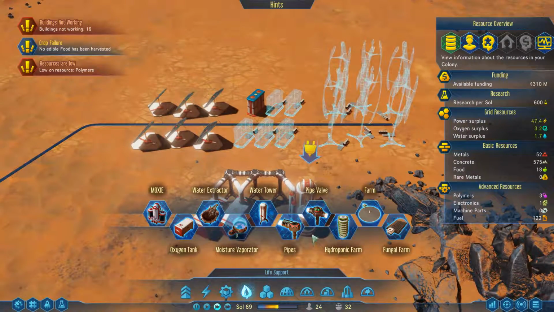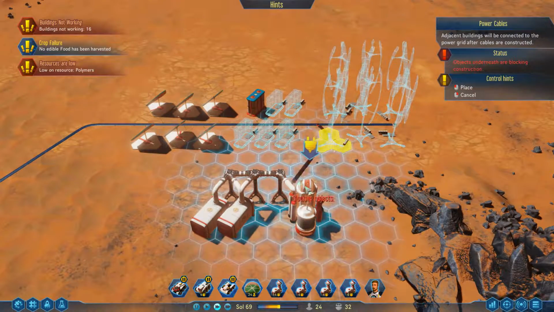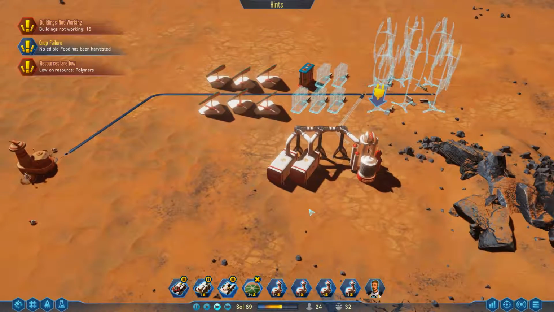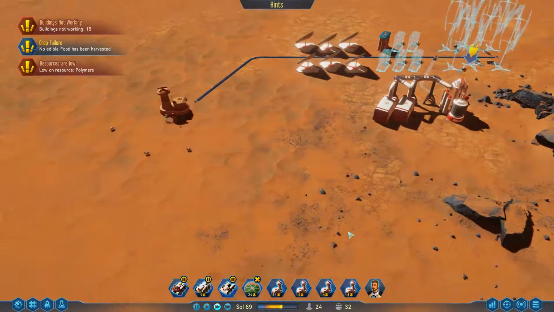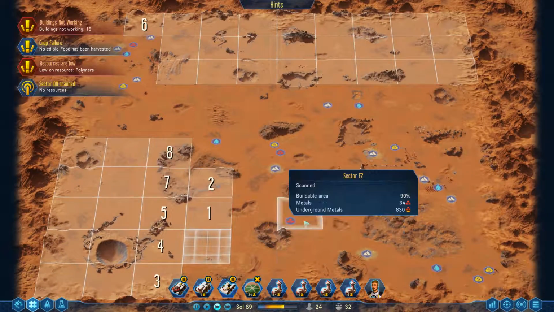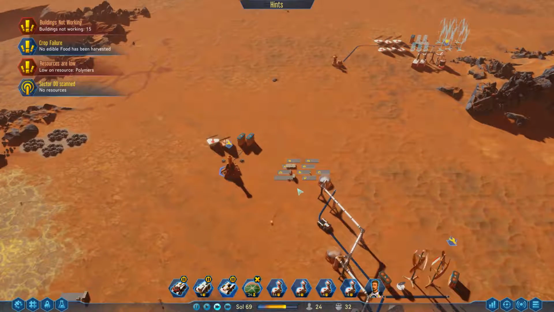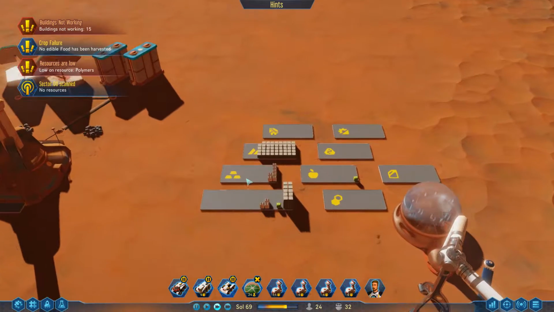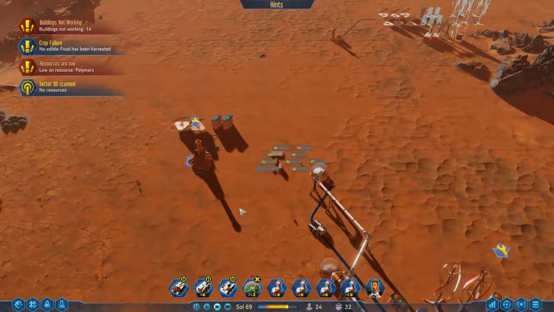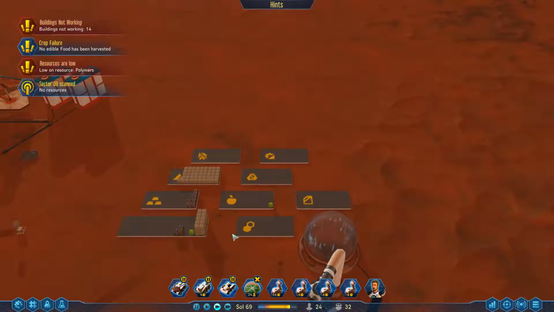Let's get a power connection coming down here. Power, power, power. Sector scanned. No resources. Yeah, I don't need to zoom in on it, thanks. Right, we definitely need machine parts, don't we? Can we get another rocket?